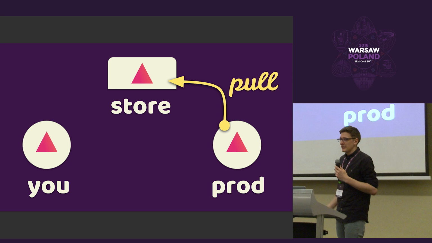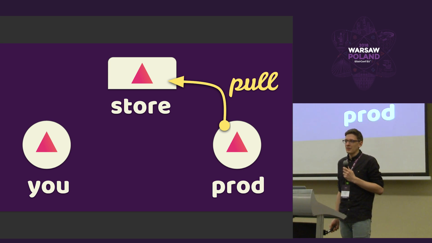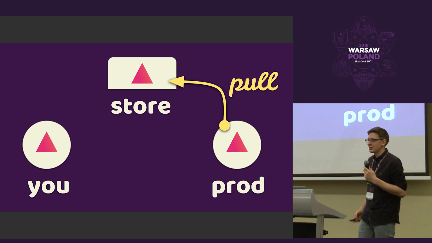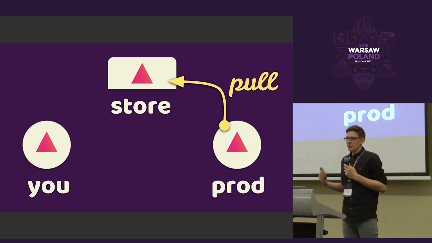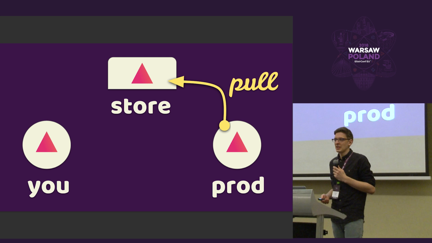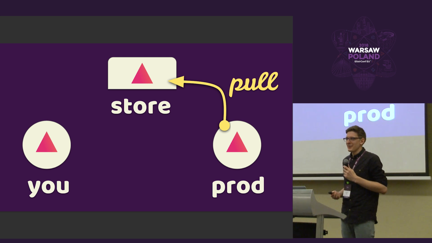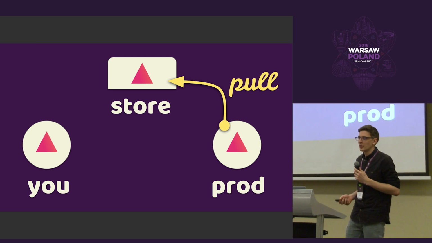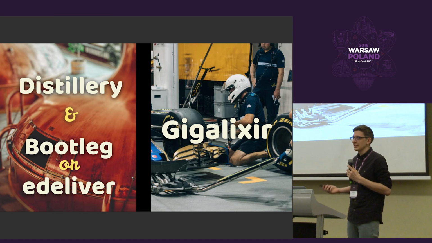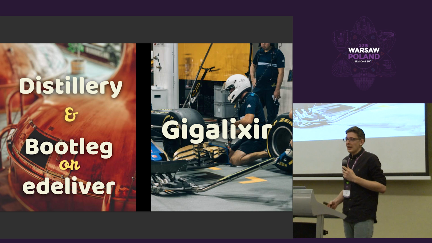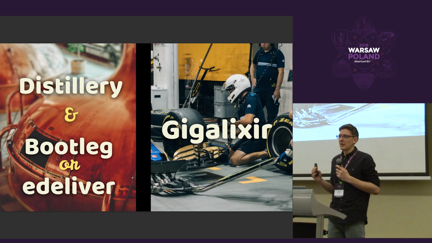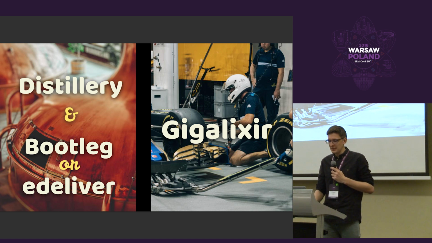Again, it's not something you can or should use in production right now, or even look at it. The code's horrible. It's really just more of a playground for me to try out ideas. It'll probably be ready this summer. I just wanted to share with you some of the ideas of how Elixir deployment could work. Again, I want to point you to GigaElixir or Distillery in combination with Bootleg and eDeliver. I think these projects are amazing. They do a lot, which feels right to me.